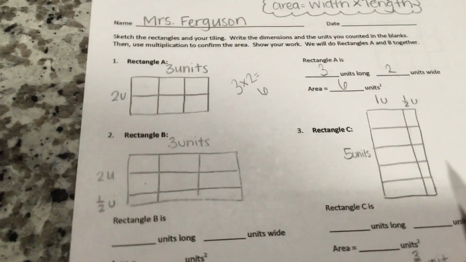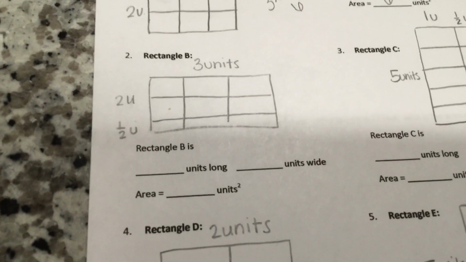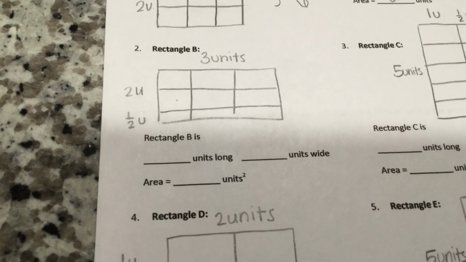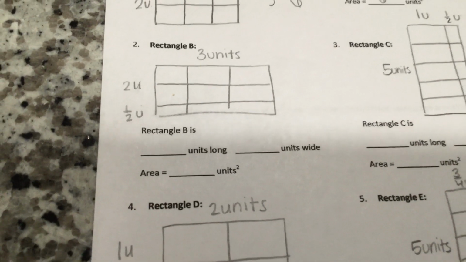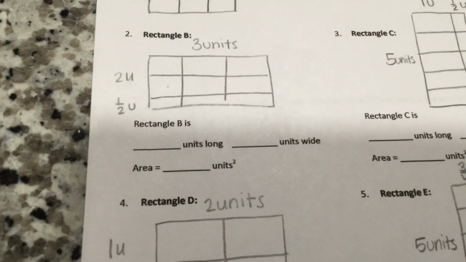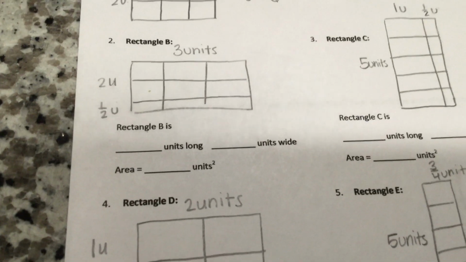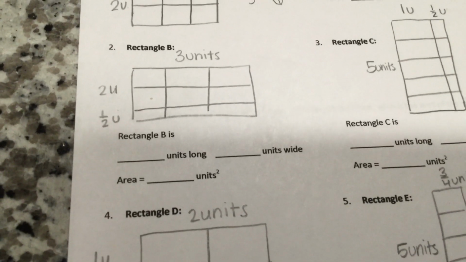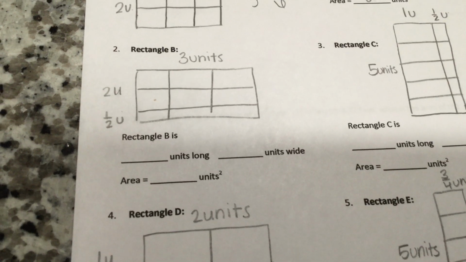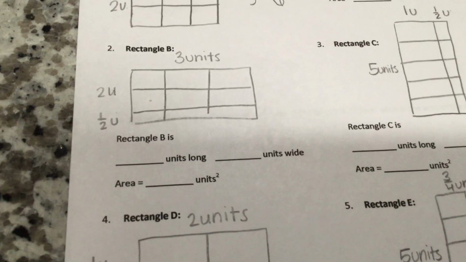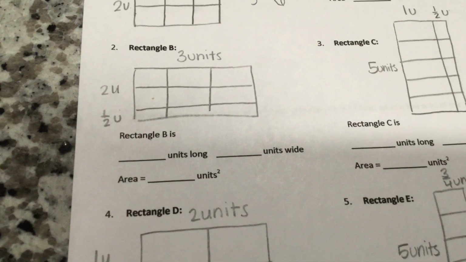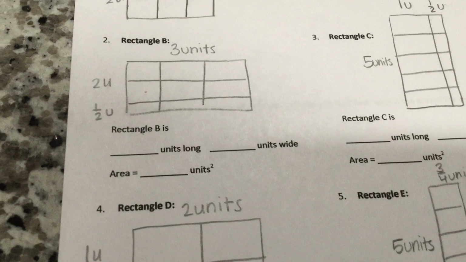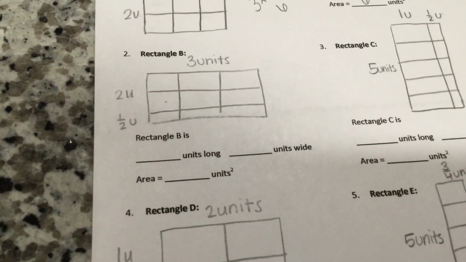Okay, let's move on to rectangle B. This is where it gets a little bit different than what we've done in the past. We've only done whole numbers, but we know that when we're measuring things, it's not always going to be a perfect whole number. A whole lot of us are stuck in our houses right now, and it gets kind of boring, so I'm probably going to use some references to things around me. I know that I have a rug in my living room that is 7.5 feet by, I think, 10 feet long. And so I know if I wanted to find the area of that, it would not be regular. So we're going to look at something like that.